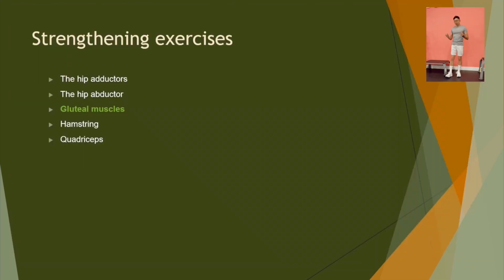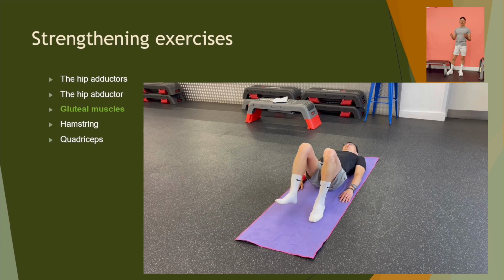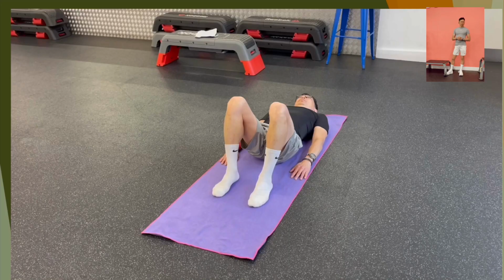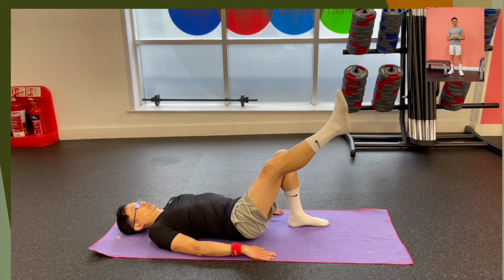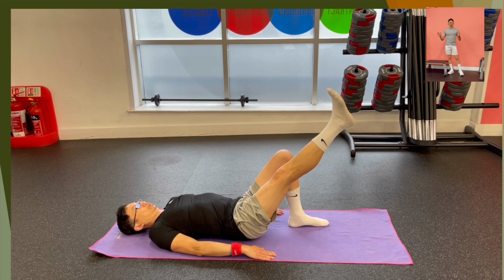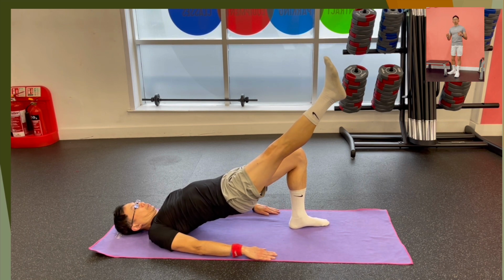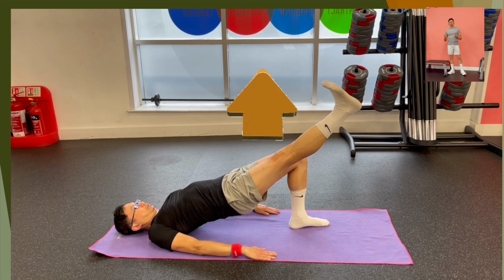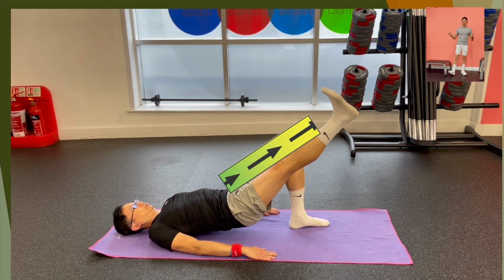You can strengthen the glutes using the unilateral glute bridge. Lie on your back with your knees bent, feet shoulder width apart and 12 to 6 inches from the glutes. Lift your right leg so that it is straight up at hip height with your foot flexed. Keeping your upper back on the floor, engage your glute, drive through your left heel and raise your hip off the ground until your knee, hips and shoulder form a straight line.